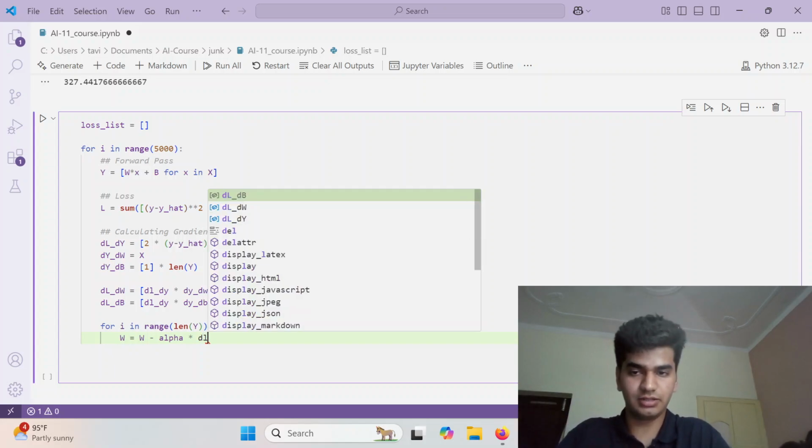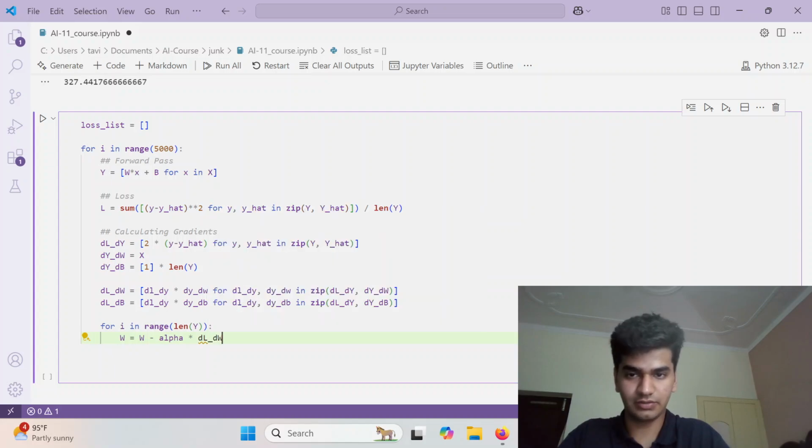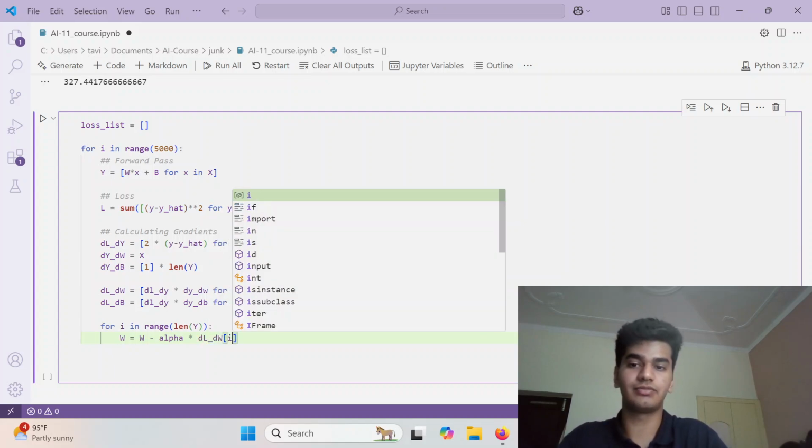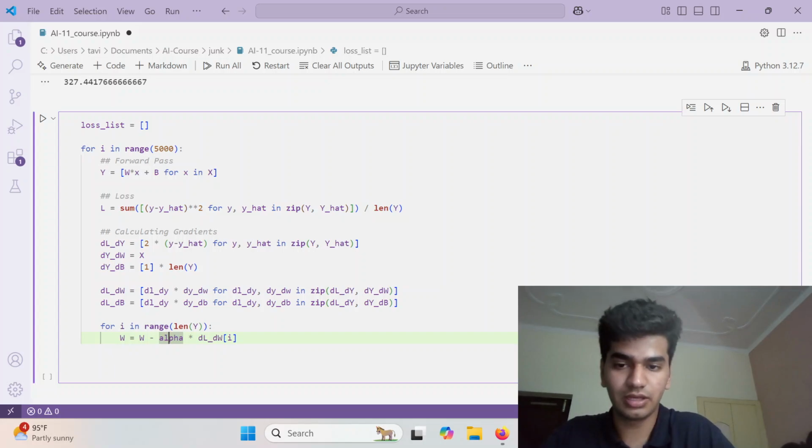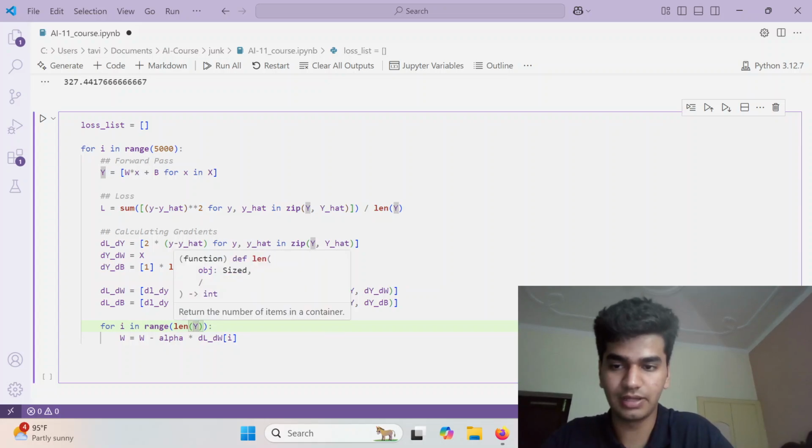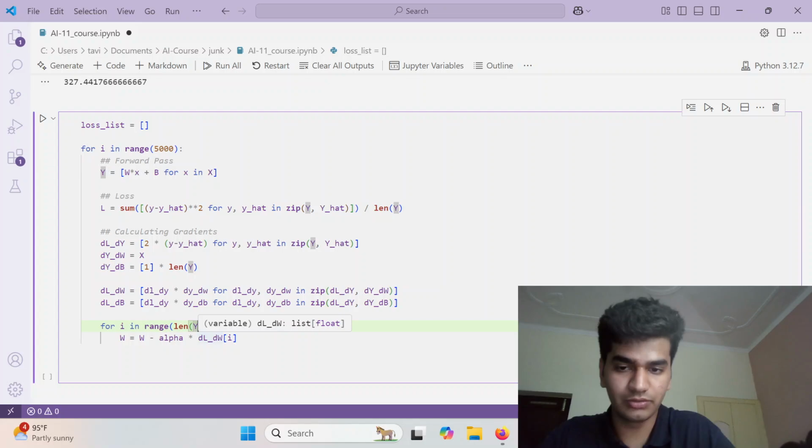And so from the list of gradients for the w, you pick out the ith element. So for the zeroth example, you pick out the zeroth gradient and you do a weight update. And then for the first example, when i becomes 1, you pick out the first gradient and you do the weight update.